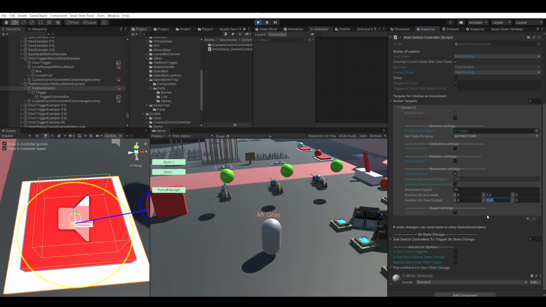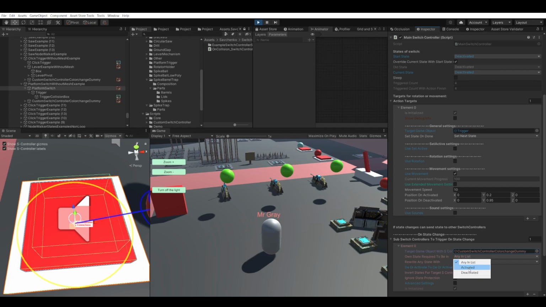And when it's activated, we have here sub-switch controllers. These are other game objects which also have, for example, this script or another Walker or other switch controller. And we can create chains. So for example, this one sets on this object here, which has also one script, any state is required.